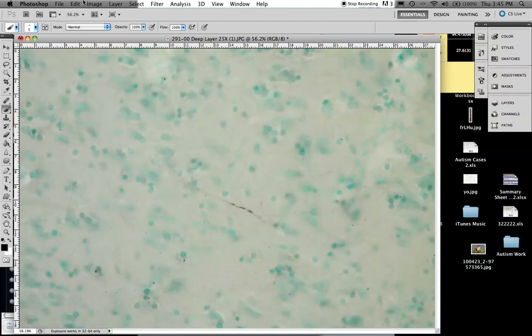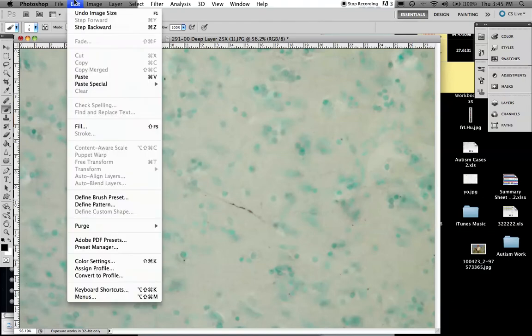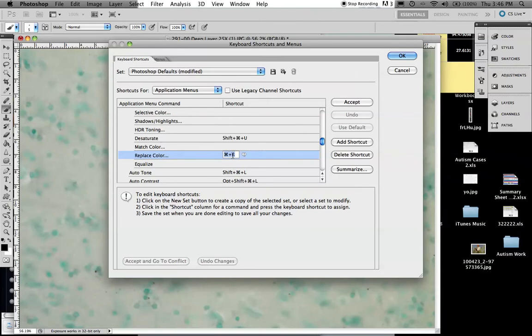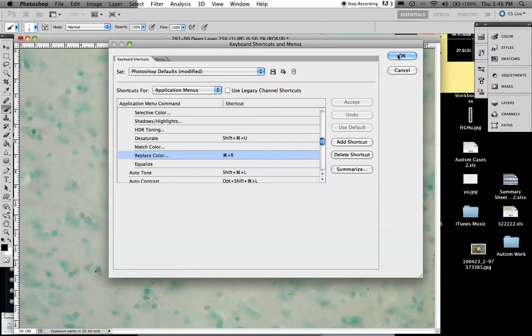And then I should point out that you can assign presets to any function within Photoshop using keyboard shortcuts. So for example, one of the things that we do is Image, Adjustments, and then Replace Color, right? And once you get here, you can type into this dialog box any keyboard shortcut you want. I personally use Apple R to access Replace Color, which is just one of the commands that you'll use.